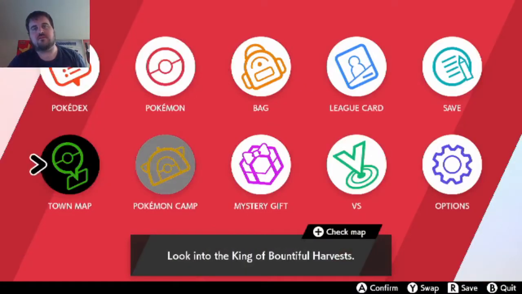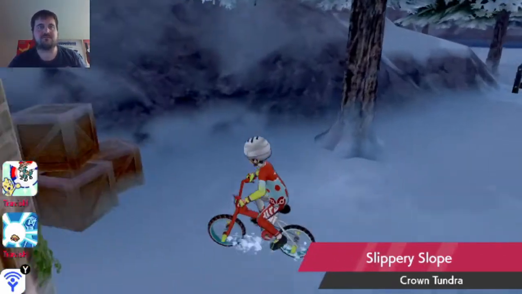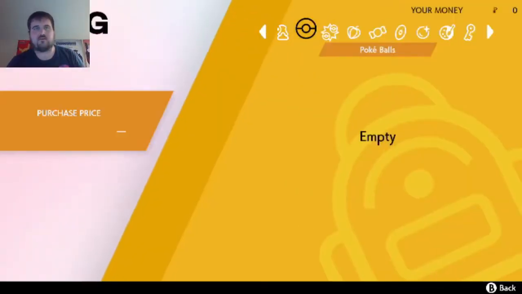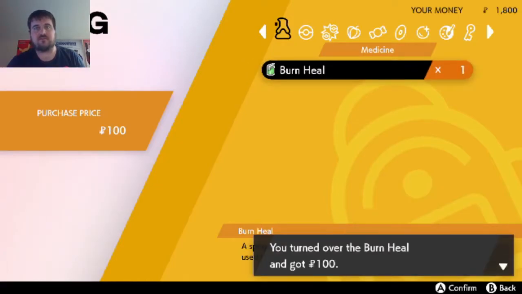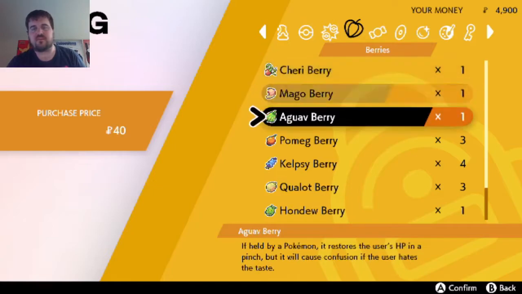Alright. We'll also find out while we're at it if we have any money to speak of whatsoever to buy Pokeballs with. Get off the bike. Go in there. There we go. Alright. Mr. Shop Guy. Sell... Pretty sure I'm not going to need Ethers for anything at this point, since we've already beat the champion and everything. I don't think I need that lone extra max mushroom.